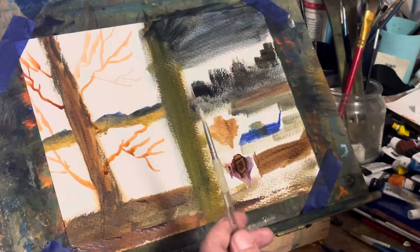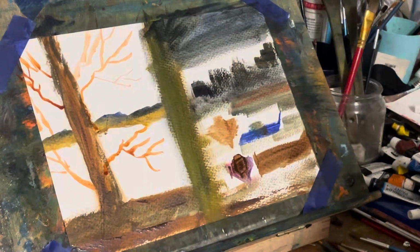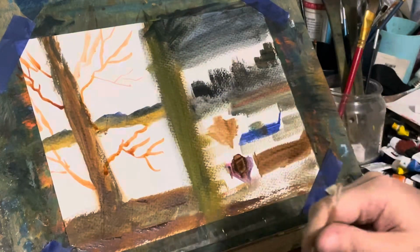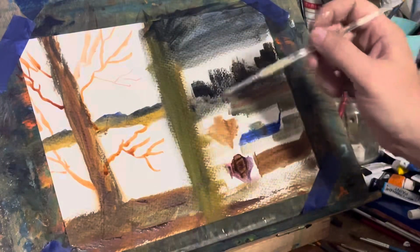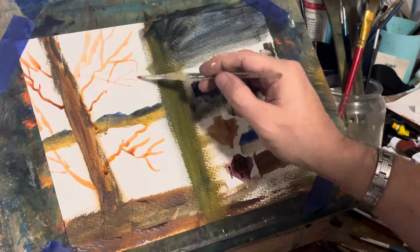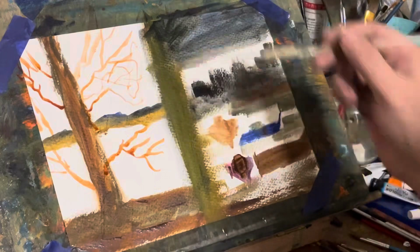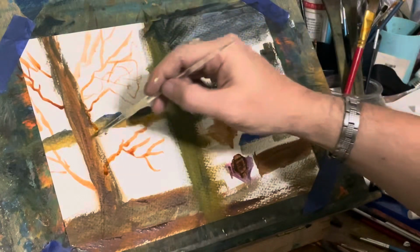So if this is a number 8, this is more like a round brush. So here's a number 8. Let's try number 8 real quick. Okay. Let's do the complete thing. Okay. So I just barely touch it on my palette where there's nothing there. Let's see what this does. Hey, that's not too bad. That's not too bad. Number 8. Let's try it over here. Let's see.